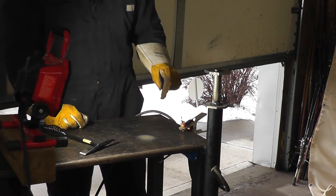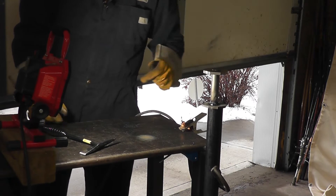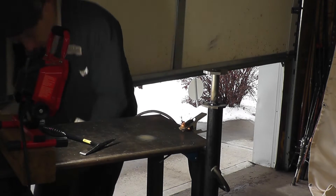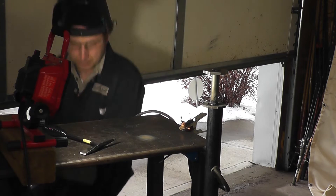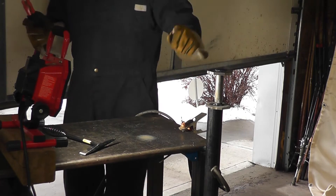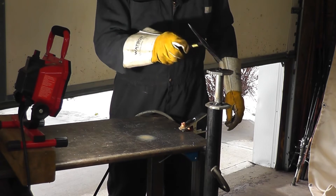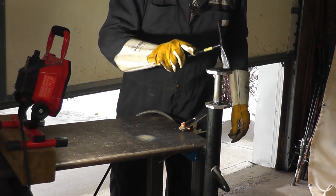So that's what we're going to do for all six of the shafts — weld the support plate to the shaft. Now as far as the top here, that's not going to be as hard. I just have to lay a bead around it. For that, I think I'm going to turn down to about 115 amps. The extra material on the top here will be turned down, so it's not a big deal. Looking at the way the original one was manufactured, it kind of looks like it was done that way to begin with.